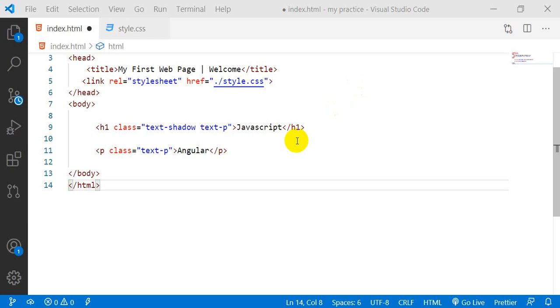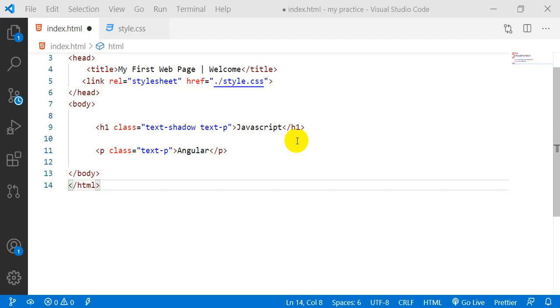So, hi guys. In the last session, we learned something called selectors, why we use them, what the types of selectors are, and how to apply them. What is a selector?